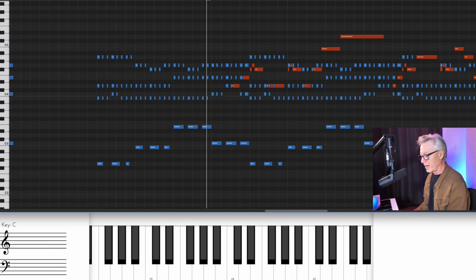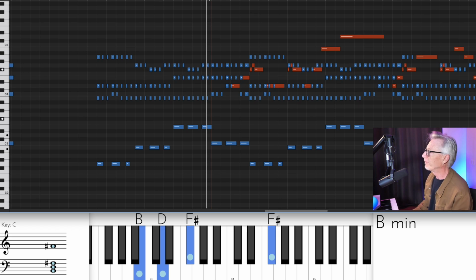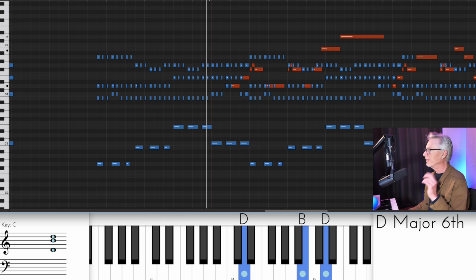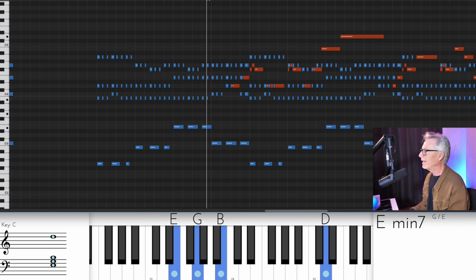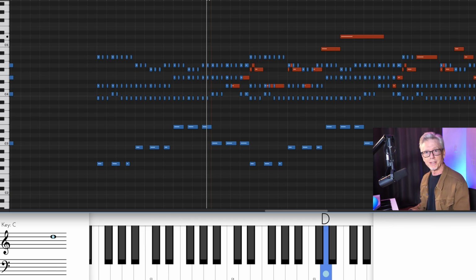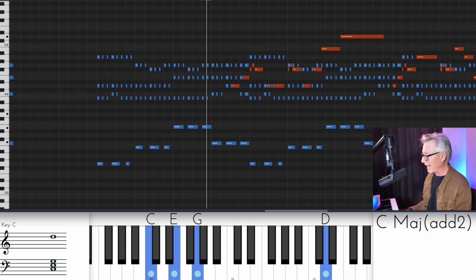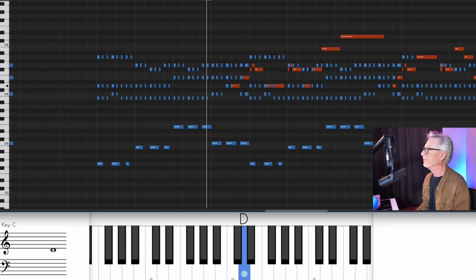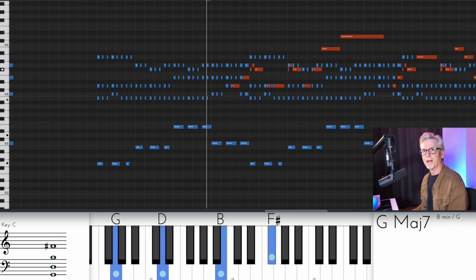The next thing, B minor. That's just very cleanly in B minor. And then I'm going to go all the way up to the D on the top, and that's a D on top of the E minor chord. In other words, it's the minor seventh, and I'm going to leave that D there as it sort of moves into the C chord. It's a prepared dissonance. That high D becomes a low D as I go back to where I was.